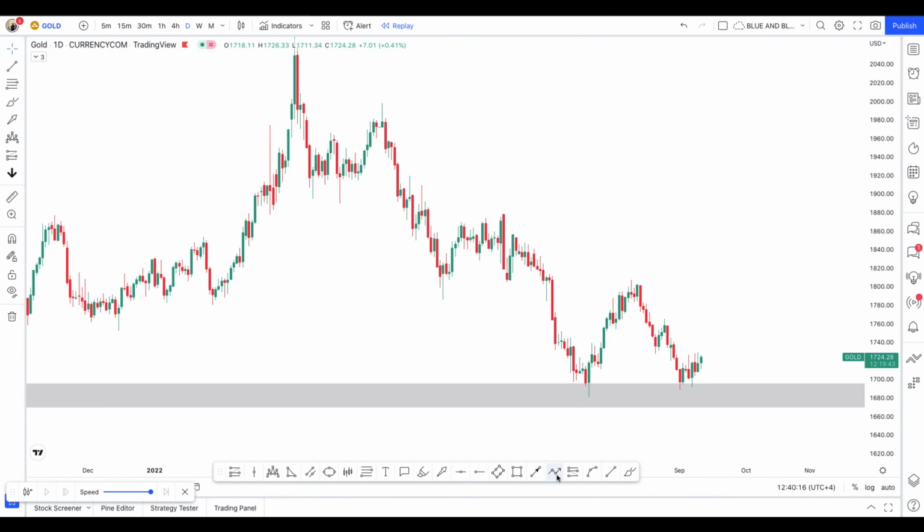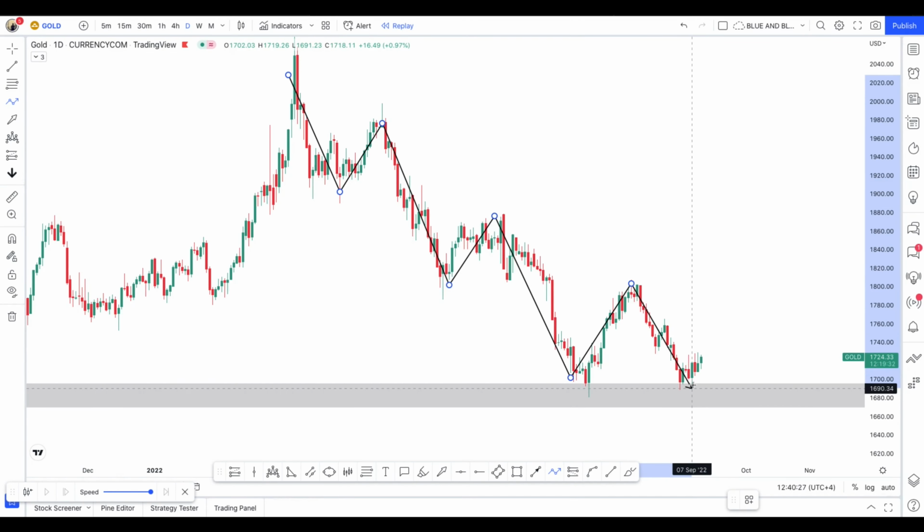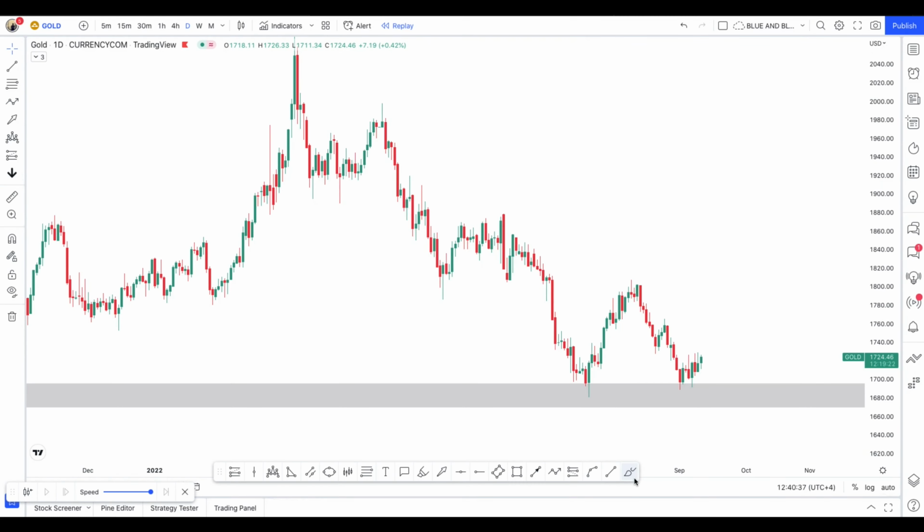On the daily structure, this is also a downtrend, right? We had a lower low, a lower high, lower low, lower high, lower low, lower high, and price is currently here. You can see that this low is not being taken out. Price has not created a new lower low. This is still the same low, right? So there is a potential that the market is going to create a double bottom right here.